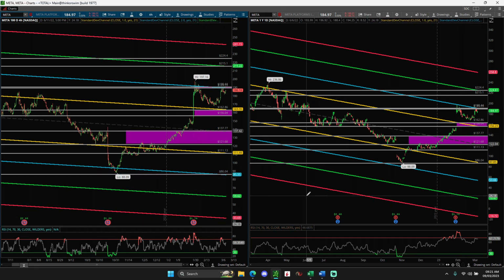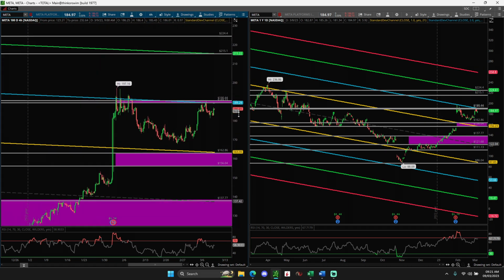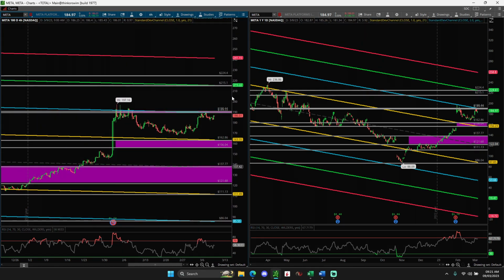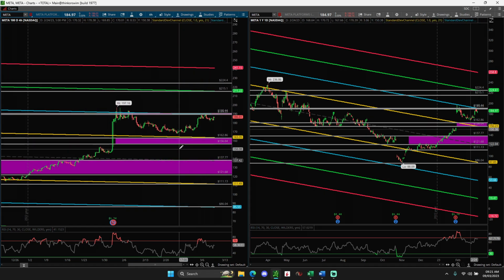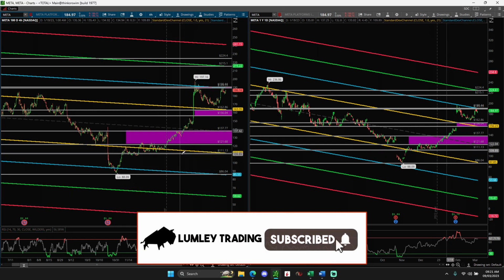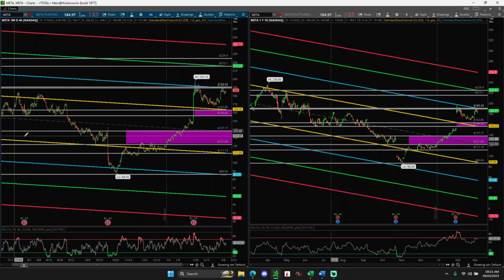Now, again, there are obviously more levels, but considering we're at the higher end, I don't think the supports are all that important. It's really just watching how Meta moves from here. The only way I'm looking to trade Meta is if it can push to the upside, looking at it short bias from the 215 to the 225. That's my main plan on Meta if it can continue up. If it pushes to the downside, probably not something I'm going to touch. It would be something I add more into the investment account once we come back down to those $100 levels, just like the first time we went down to those levels.